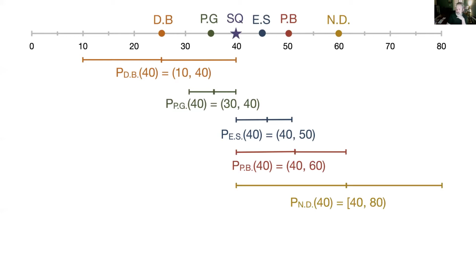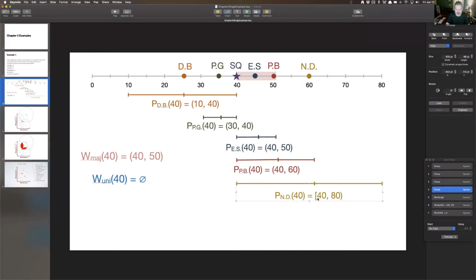Lastly, Nick Drake. Nick Drake is out here at 60. So he definitely likes everything between 40 and 60. We're moving toward his ideal point. We're moving up his utility mountain toward his peak, toward his ideal point in terms of utility. And 40 to 60 is 20, so I go 20 in the other direction, and we just barely make it into the issue space at 80, and this is a typo right there, sorry.